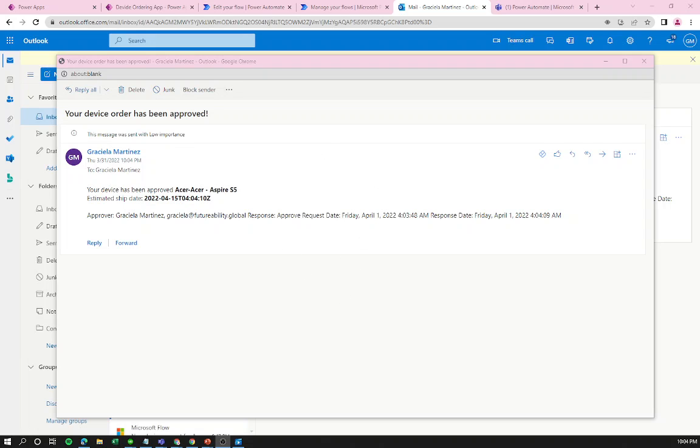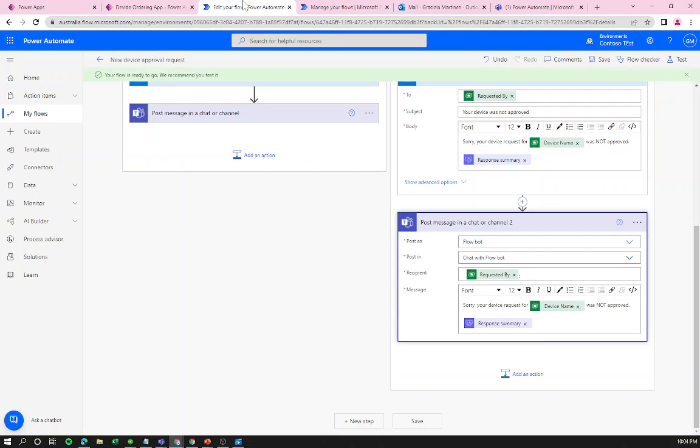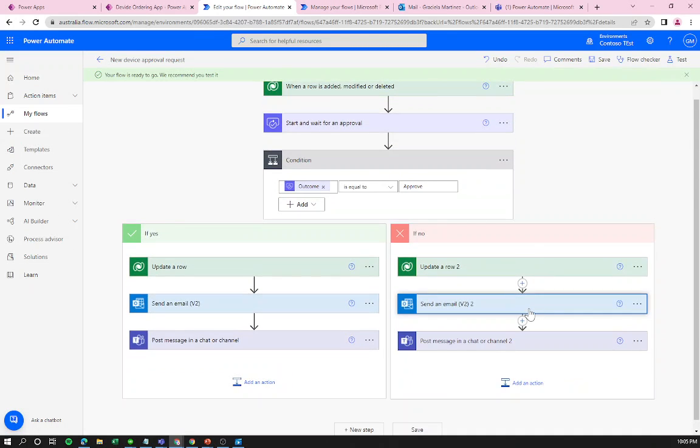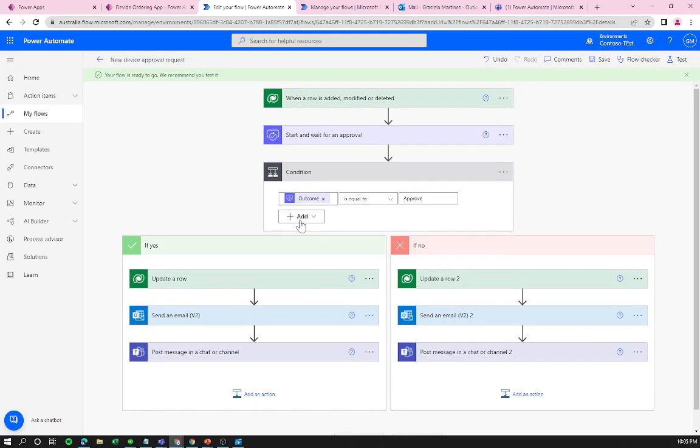So this communication can happen in the way that you would like it to happen, because Power Automate has a lot of different options that we can work with. You can see how in less than an hour we have been able to implement a complete approval workflow with 2 different paths, and that is working perfectly fine.